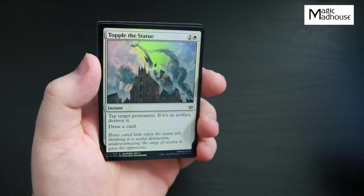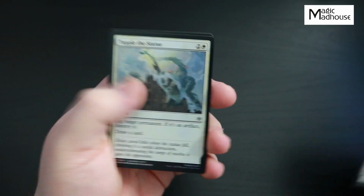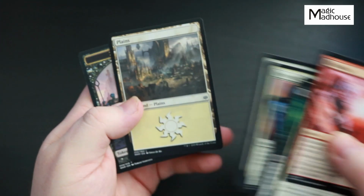Topple the Statue. Now that is a gorgeous foil. But I'd be more excited. Oh, I'm more excited. This is a zombie token. So for the first time I'm seeing pack opens, you get a land and you normally get a token. And you don't always get a foil. If you're lucky, you get a foil.